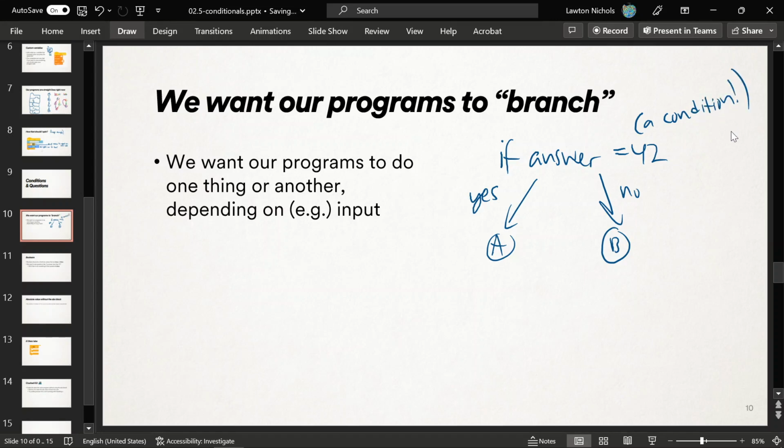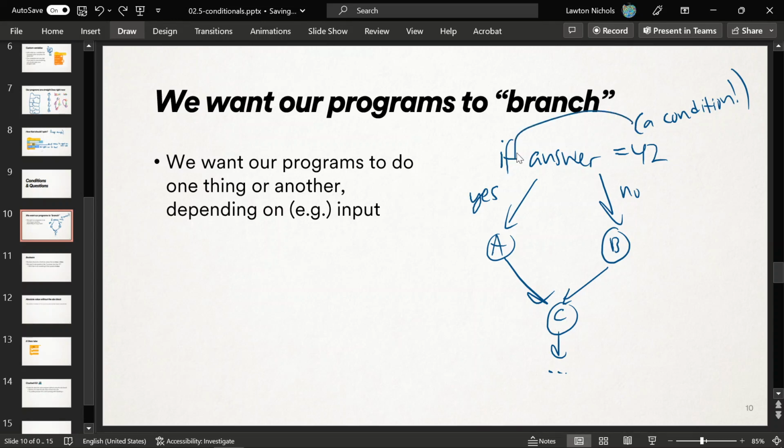Okay, I hope that makes enough sense. And so you can put as much code over here in the yes part and as much code as you want in the no part. You can go on forever. And you can also make it come back and do the same code at the end. And I'll show you all of that. Right? So you can have many dots down there. That is branching in a nutshell. That's what we're about to do.